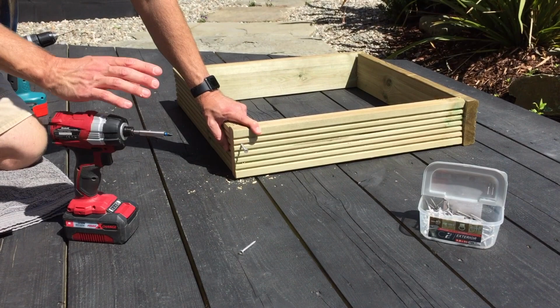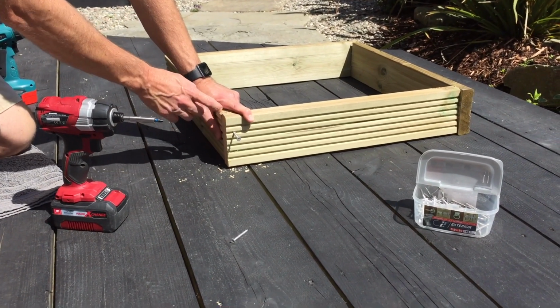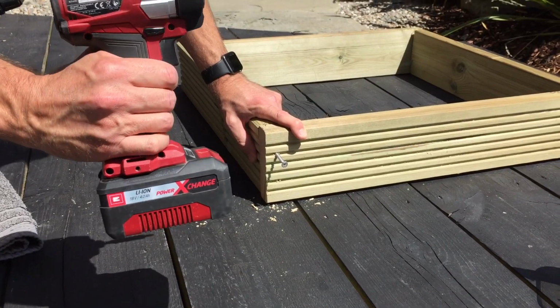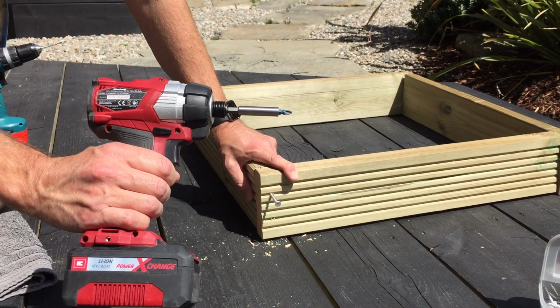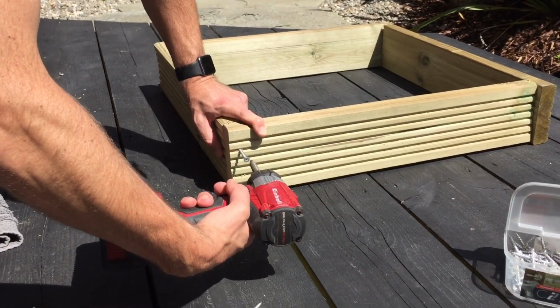For the next step, you can use a screwdriver to manually start screwing all of the screws into the wood. That is a lot of work. We purchased an impact driver. This is one of the best purchases that we've made for DIY inside the house. It's an Einhell, and I'm going to demonstrate now just how effective and useful this tool is.